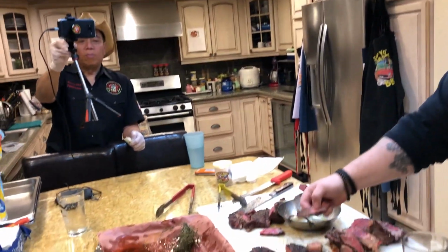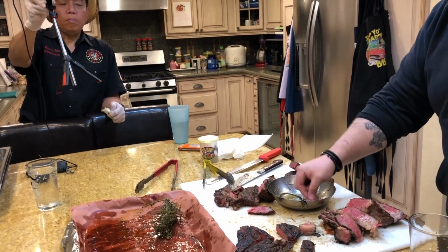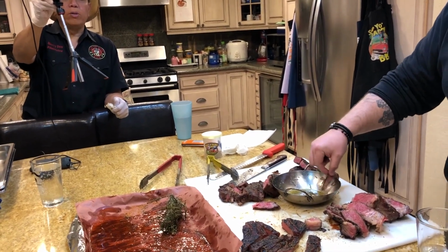All right, let's try. This is the butter aged. Now I'm gonna add a little butter to it so that you can try all with butter. So try one round without butter, try another round with butter, and then try a third round with more salt. That way you can kind of get the flavor down.